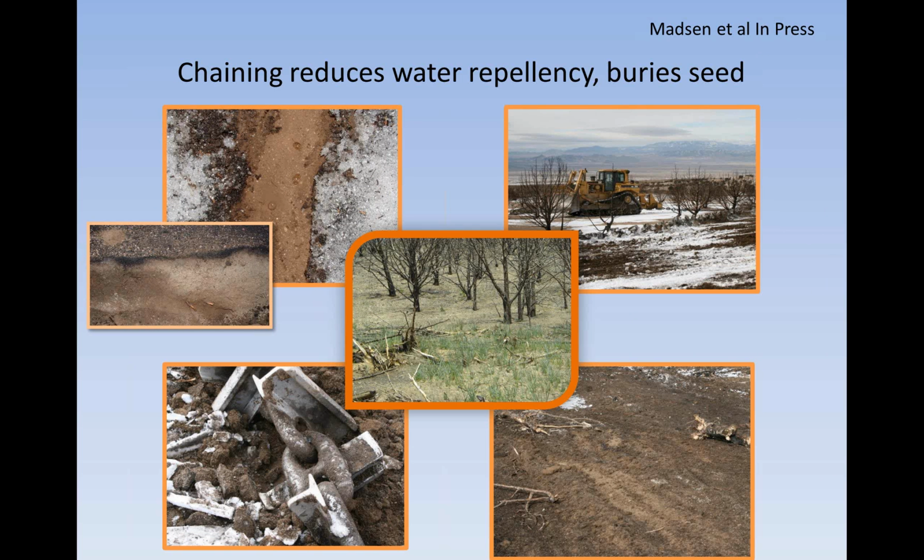So I just say, you know, if you're going to let fire manage your system and you do fire rehab, when you do aerial seeding, bury the seed and break up the water repellent layer by pulling a chain over, and that works a lot better than just aerial broadcasting.